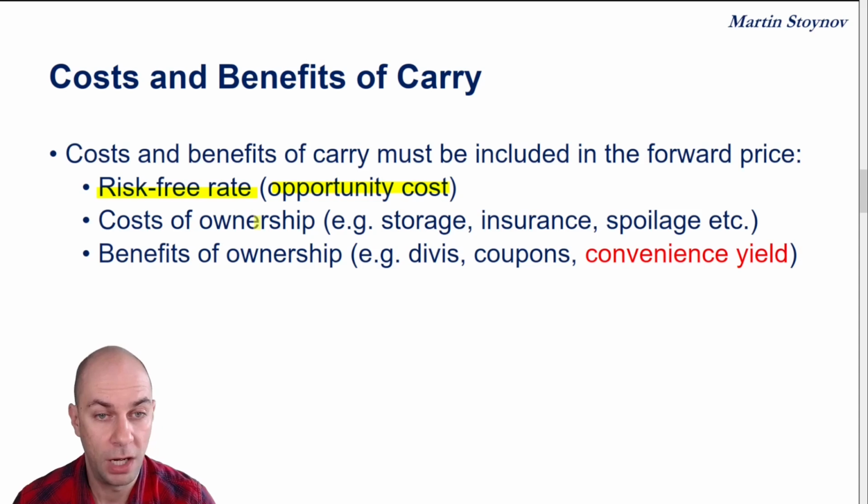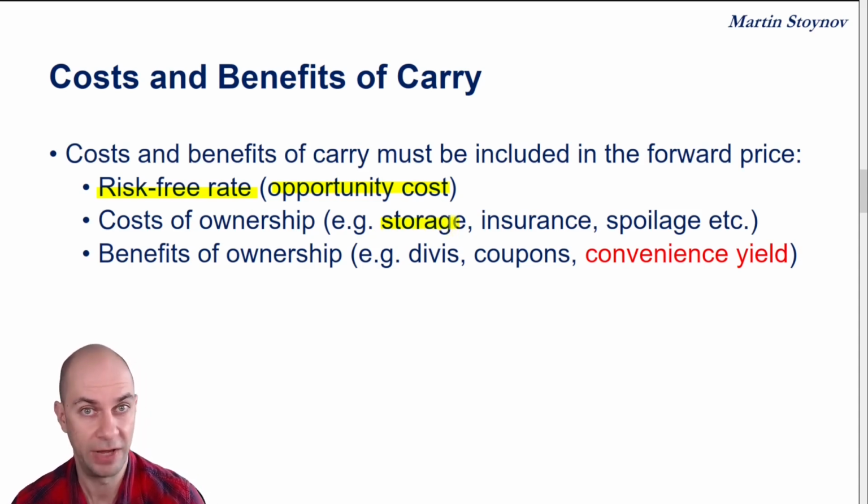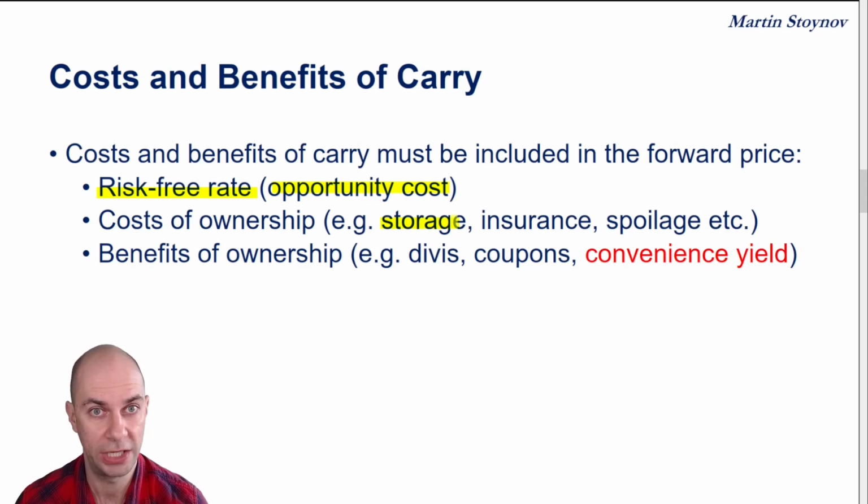Secondly, if you are going to be owning physically a commodity, especially, you're going to probably have storage costs, right? Wheat is very expensive to store in silos, natural gas, oil, etc. You're going to need to store the commodity. You may have to insure the commodity. And also, if it's a commodity such as wheat or livestock, of course, there will also be spoilage, and there's additional costs of physical ownership that need to be considered within the formula.